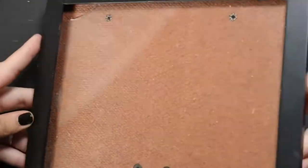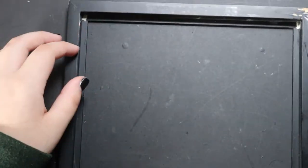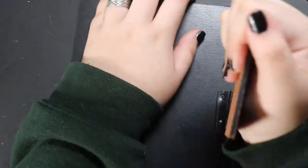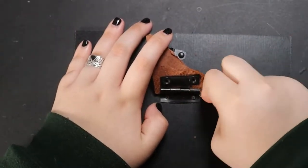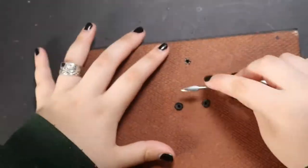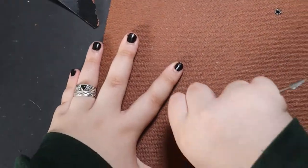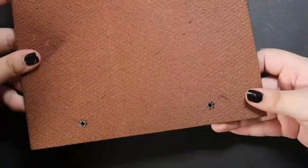I'm going to be using this picture frame, except I don't need the frame itself — what I need is the board, and that's what I'm going to be building everything off of. But first I need to remove this flap piece, which was more of a struggle than I thought it was going to be. I first just tried to pull it off, but then I realized that the metal went all the way through and flared on the other end. So I was essentially trying to rip through metal with my bare hands, but then I grabbed a tool and managed to bend those pieces and tear them through the holes.